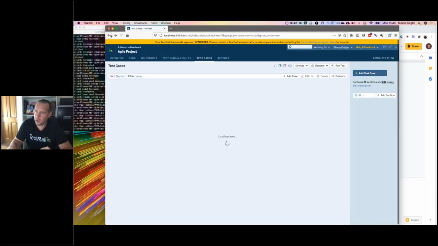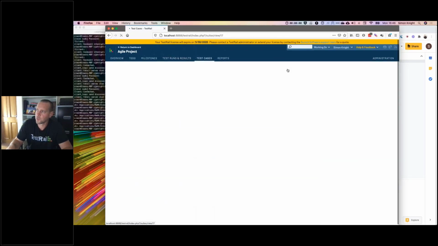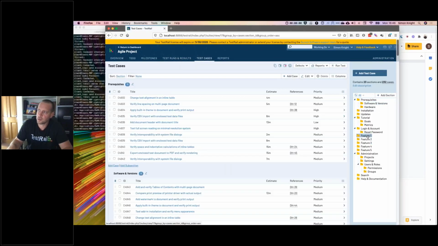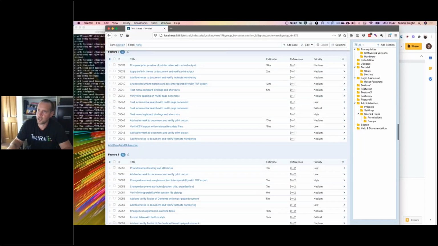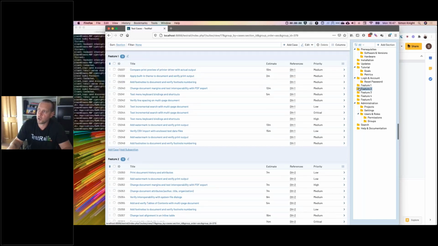I wouldn't necessarily argue with that. I think another way that you could approach that is just by organizing your test cases by component, functionality or feature as well. So you can see here, I haven't been particularly descriptive with the names, but I've got a few folders, a few sections covering test cases for specific features.